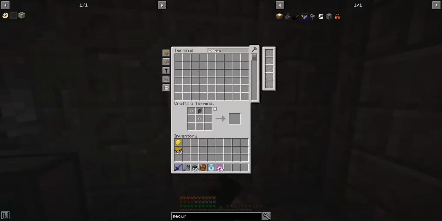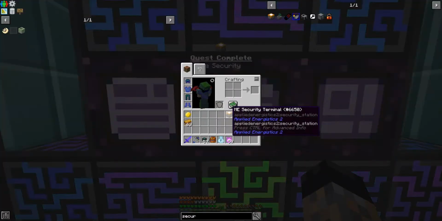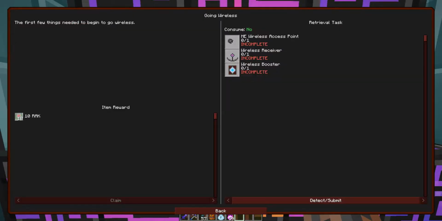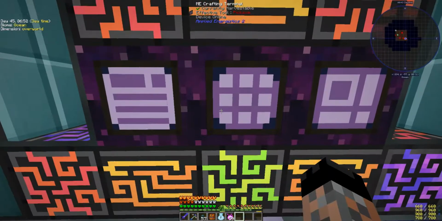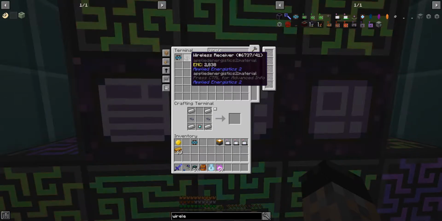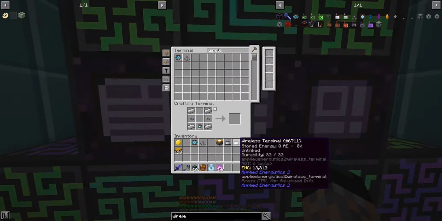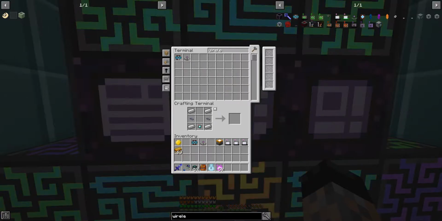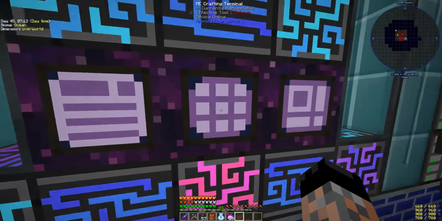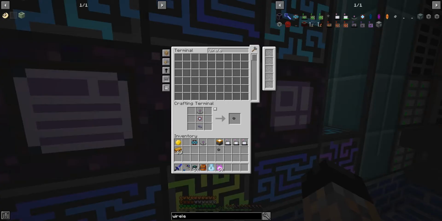Okay, we need a logic processor. Alright, and we have the security terminal. And I'm referring kind of heavily to this stuff because I've never actually done the wireless. Alright, so we need a wireless booster, receiver, and access point. Let's see if that counts. Receiver. I had to make those to make these. I knew I was needing these, so I made them ahead. Access point. Okay. Is that? Nope. Gotta make the wireless booster still.